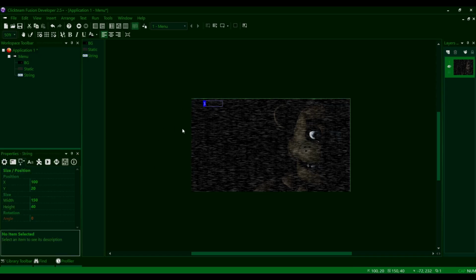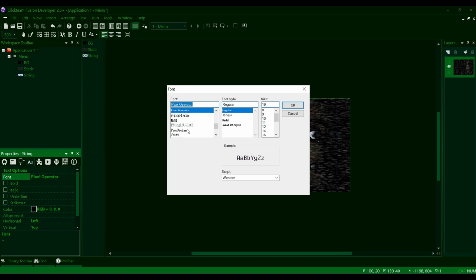So, anyways, with the string, there are a few more things you usually need to have set up. If we go over to the text options, which is a setting that is specific to the string itself, you have quite a few things you can change. Of course, the font may not be what you want. I got a ton of fonts here, so I think this will work as the text. I actually don't know what the FNaF 1 text looks like. Oh well, who cares? So we'll do this.